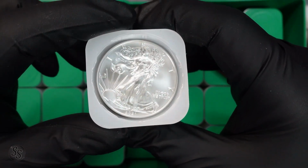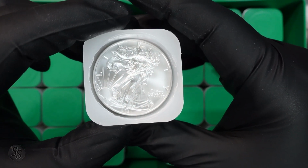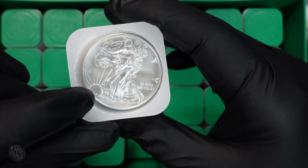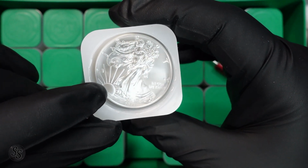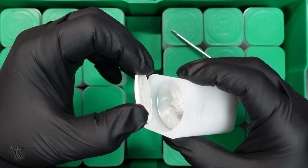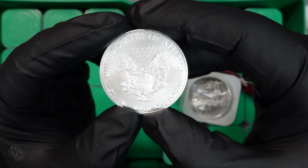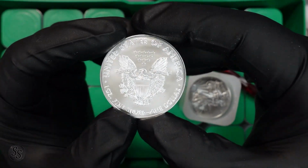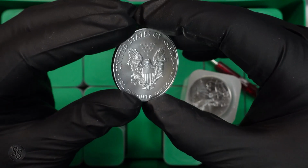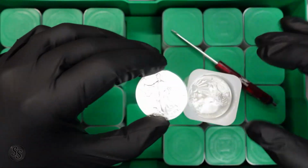Absolutely gorgeous. I record with a 4K camera, but I'm only recording in 1080p. I need to get a 4K capture card, and I'm going to be doing that very, very soon. Look at that. That is absolutely gorgeous Silver Eagle. Look at that. That is just beautiful. And of course, the obverse is going to be the same on the new ones. The only thing that's changing is the reverse. And I don't know how excited I am about the change. I mean, I was excited about the change until I saw the new design. I'm not 100% sold on the new design, but when we see it on a 1 ounce silver coin like this, it may change our mind. But man, beautiful 2021 Silver American Eagles.